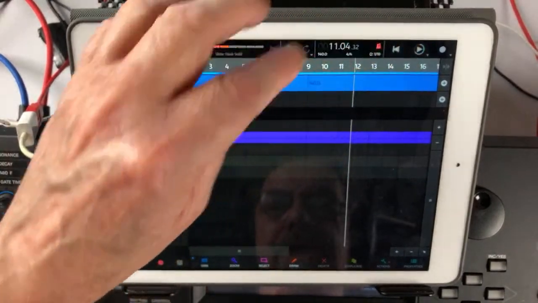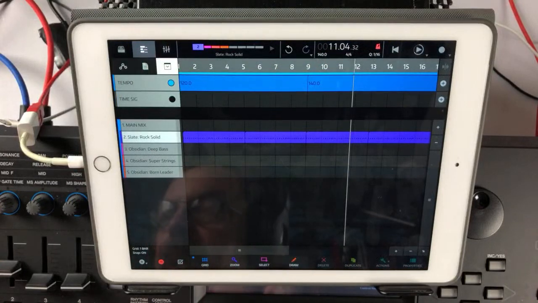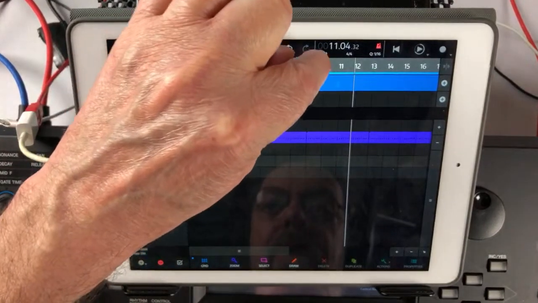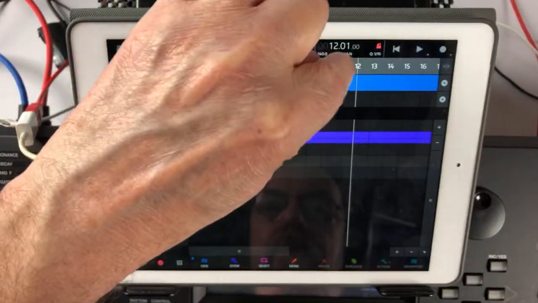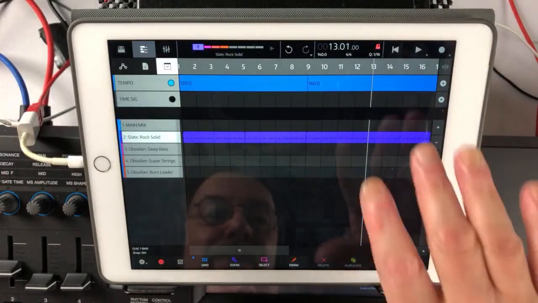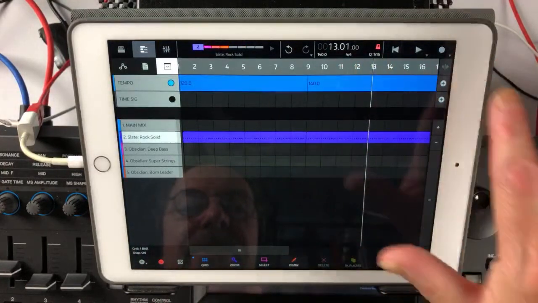And just to make this plainly obvious, you can do tempo changes per bar. Not per beat, but per bar. For every single bar, you can have a tempo change if you want to. So let's count 1, 2, 3, 4. 1, 2, 3, 4. So there is another. We don't need to split anything. We don't need to do anything anywhere else. We just need to play with this timeline here.